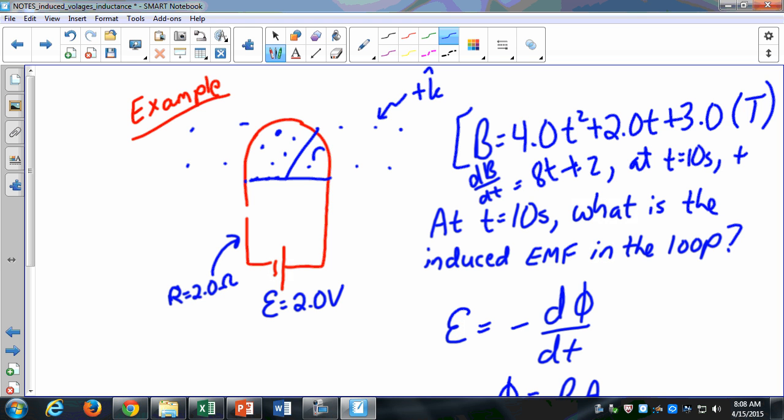Okay, so I know then that the direction of the induced magnetic field is what? Into or out of the page? Into the page, right. So my induced magnetic field will look like this. Now, is the current here going to be clockwise or counterclockwise? Let's see, if I have a current that is in this direction, it gives me a magnetic field into the page. So my current then is going to be flowing in this direction. All right, so my current, due to my induced EMF, goes in that direction.